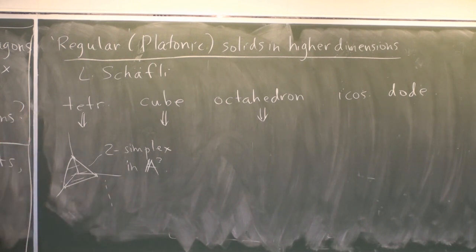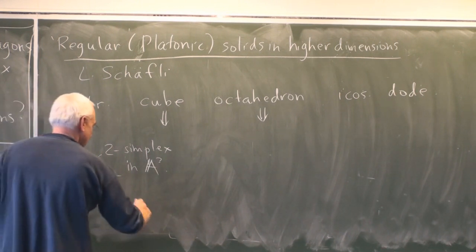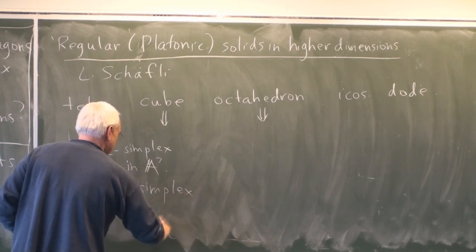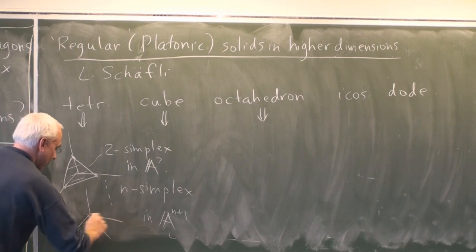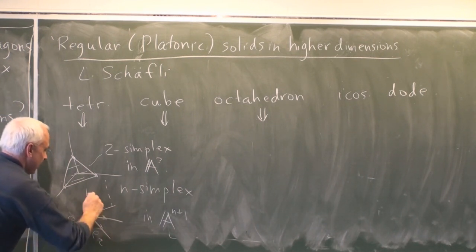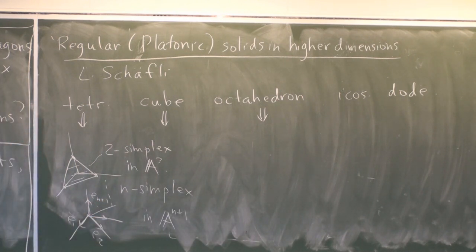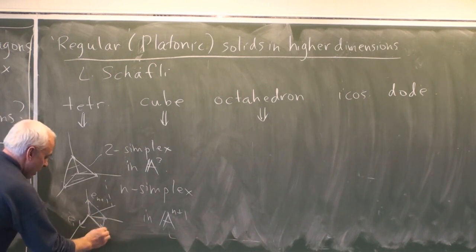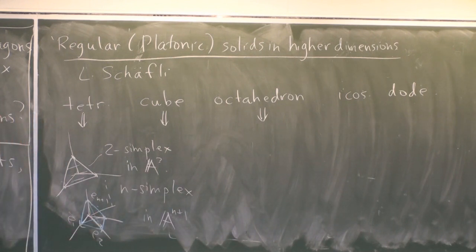And so you can do exactly the same thing in higher dimensions. So you can get the n simplex, which is in n plus 1 dimensions, by taking the standard basis, e1, e2, up to e n plus 1, and considering essentially the convex hull of those, if you want something solid, just joining them all up. You're going to get the n simplex. Join all of them to each other, so each one is joined to every other one. And zero? No, zero is not included. It's only the n plus 1 basis vectors themselves that are being included. We could also try to use zero, but it's more symmetrical if you do it this way. Otherwise, the tetrahedron is a little bit lopsided.